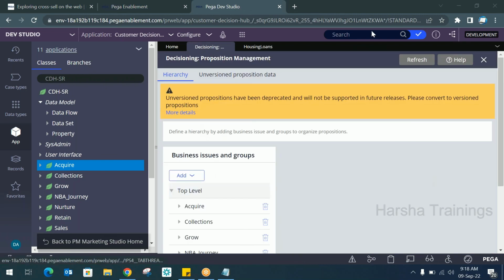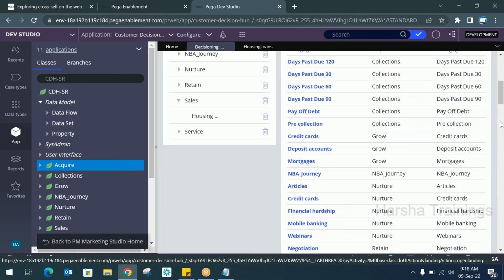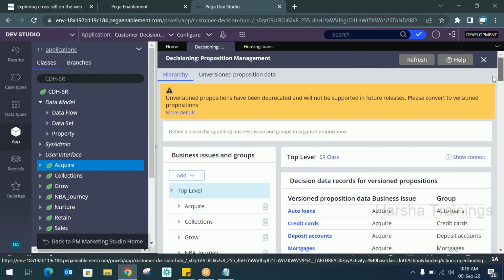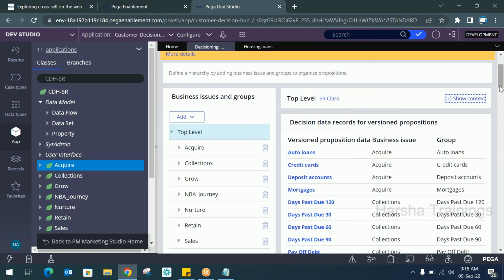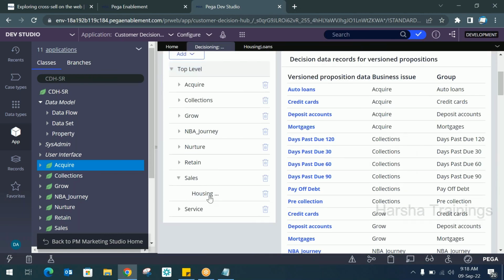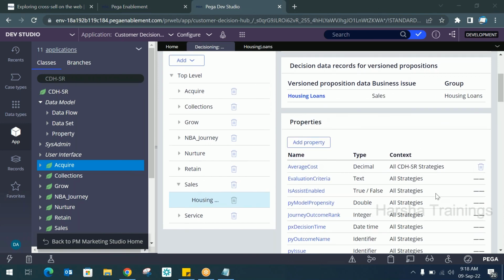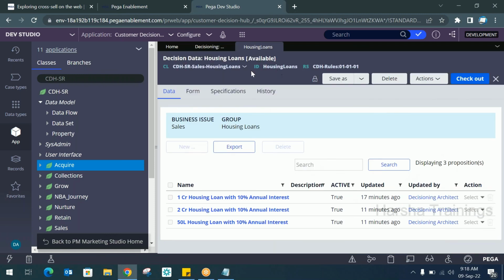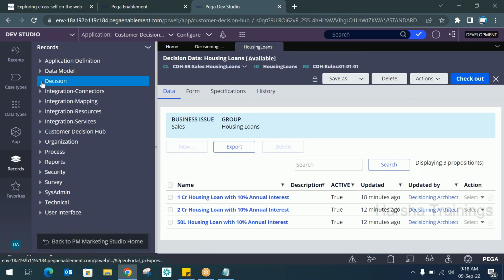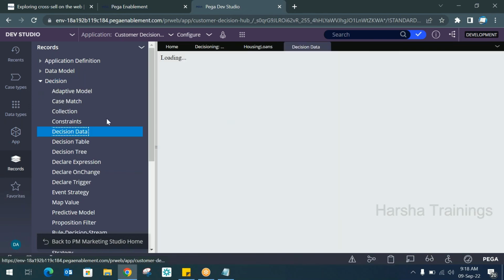By default, when you are creating this business group, there is one more rule that is getting created, right? If you notice, this is my business group, housing loan, but you can also see the decision data is also getting created. You can access that decision data here in the decision category. I'll tell you what the purpose of the decision data rule is.